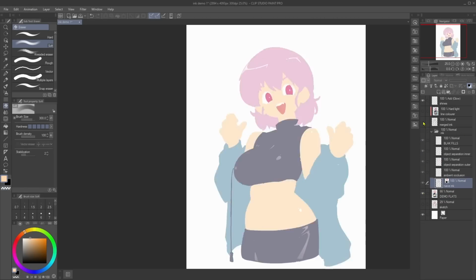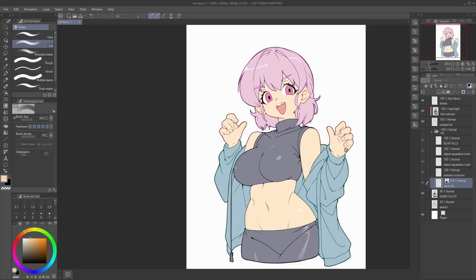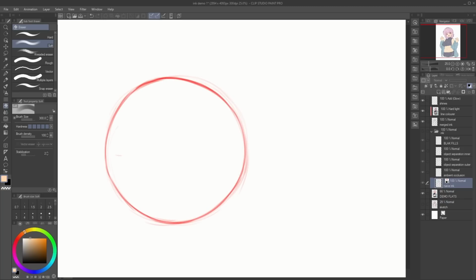And you can see there, that's a very easy way of turning your fills into line art. Now, let's talk about implied texture. So with this ball here, we're going to give it some texture. So we'll do it all the way around. We'll make it really rocky and craggy.